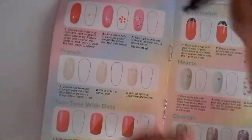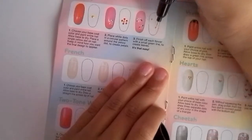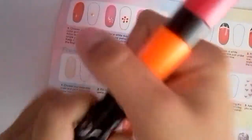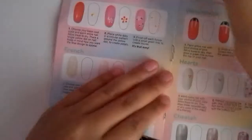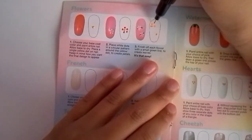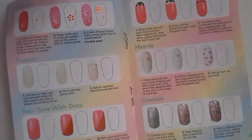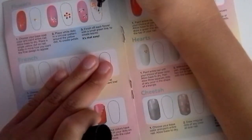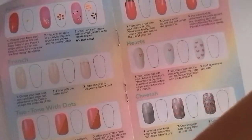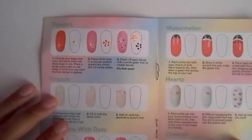We're gonna bring back the yellow and place a dot right there and right here. Then we're gonna do different petal colors, like this orange — that's really pretty orange — two, three, four, five. That one's kind of upside down but still really really pretty. I'm gonna do a purple one: one, two, three, four, five — and that one came out much better than the orange one. So yeah, those are the flowers.